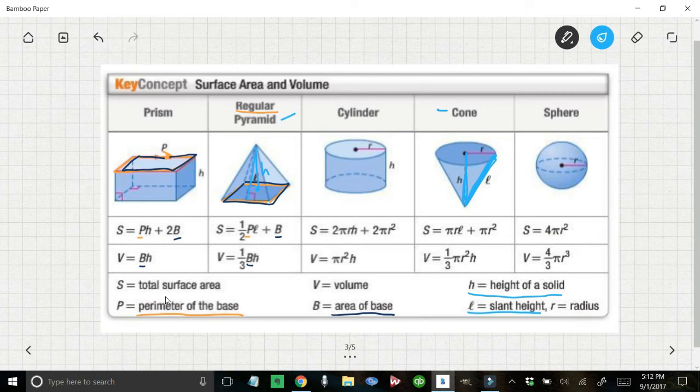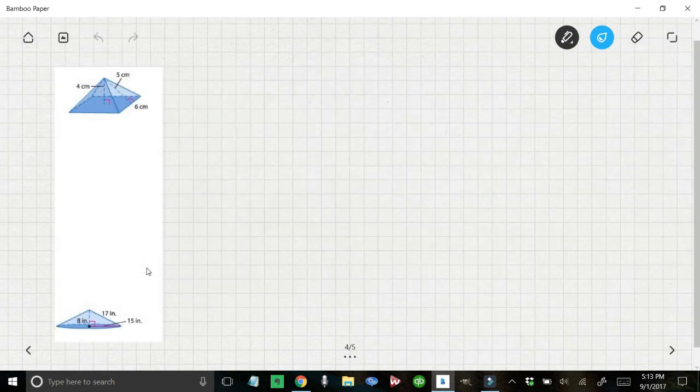There we go. So for these next examples, again, please make sure that you have a calculator out, and we will get going with them. The directions are going to ask you to find the surface area and the volume of each of these shapes. I abbreviate surface area with SA. The book just uses the letter S. That's just a personal preference, and it's not going to matter too much.